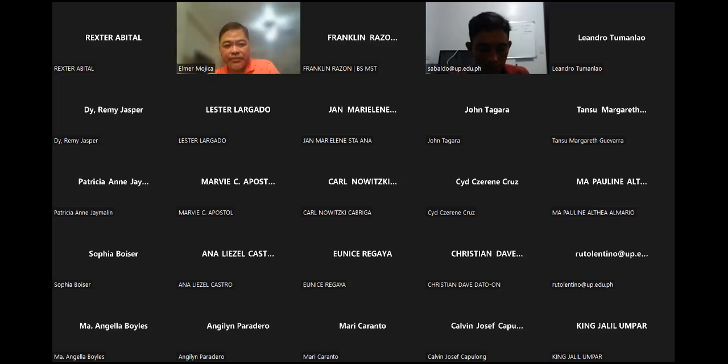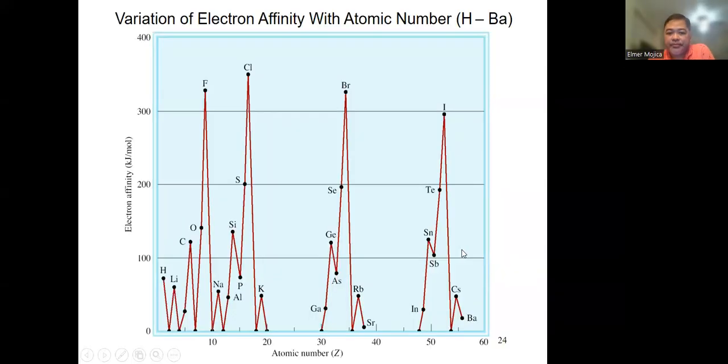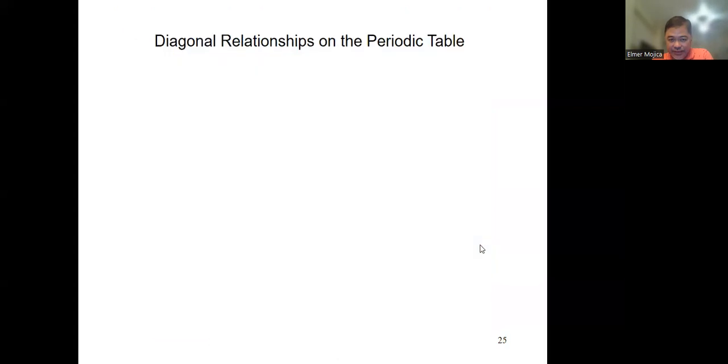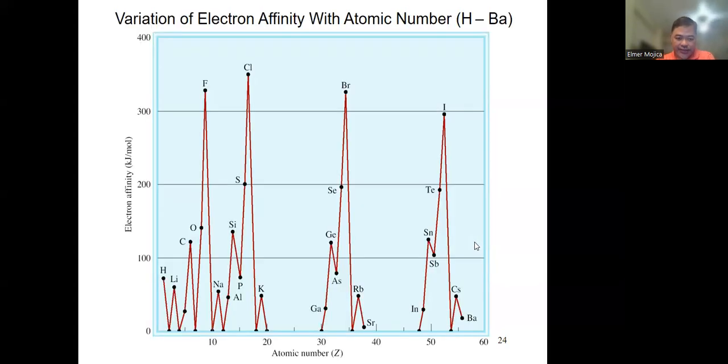So in some, it is negative. In some, it is positive. And usually, I try to set aside this explanation here. Kasi if you're going to look at it, I think the one that you can look at is ito. This one. So if you're going to move from left to right, you could see it increases. But medyo magulo siya. Okay?